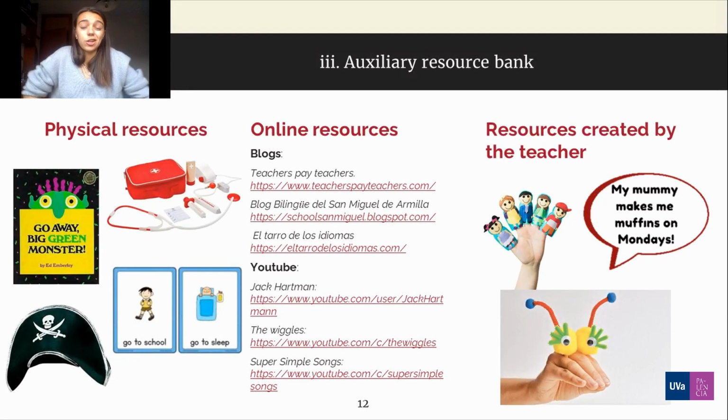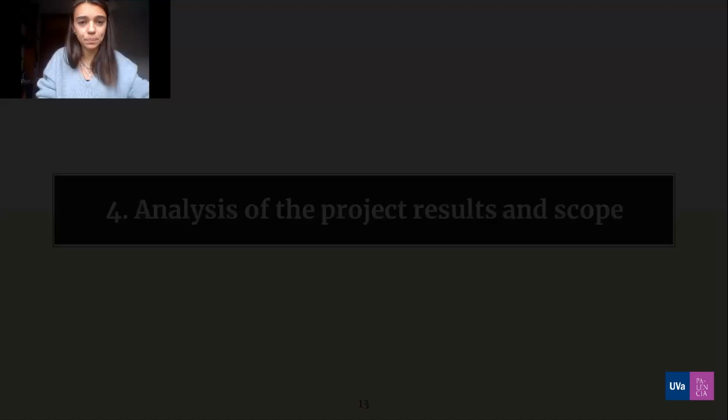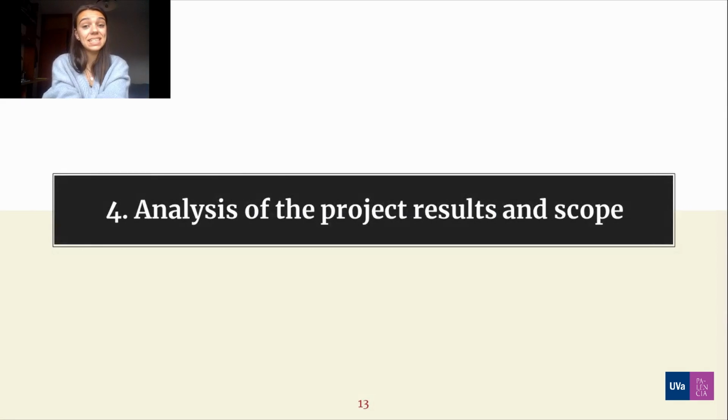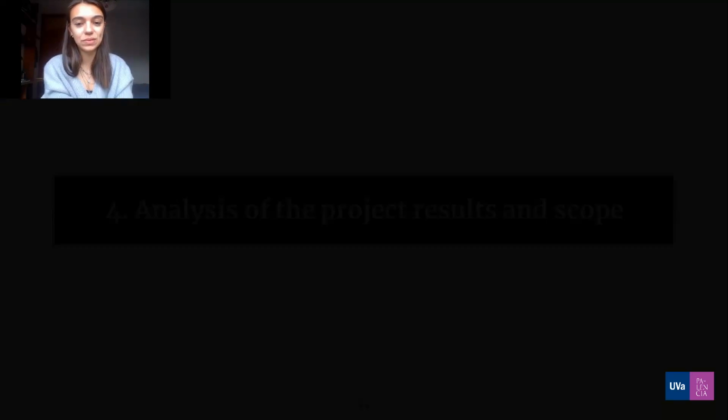Well, as there are lots of activities, I prepare an auxiliary resource bank that consists of physical resources, books, flashcards, costumes, whatever, then online resources, basically blogs and YouTube, and resources created by the teacher like puppets or tongue twisters. Then the analysis of the project results and scope to finish.